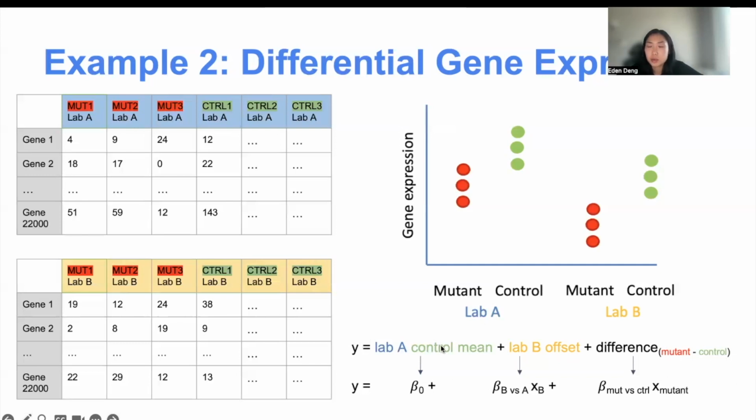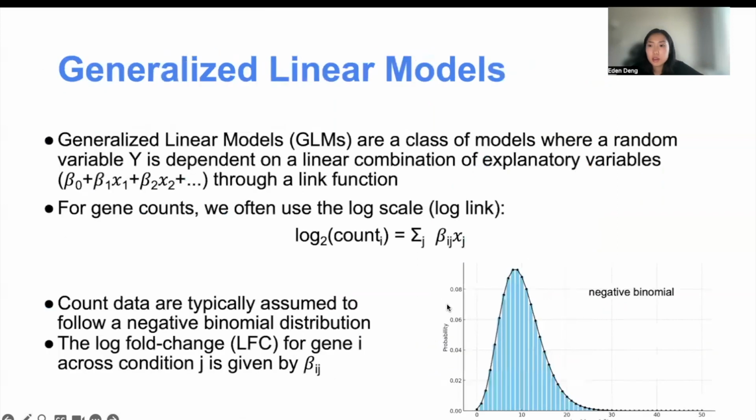So what we've done here is we've modeled a linear relationship between the gene's expression and the experimental variables, which are our input data. So it's a linear relationship, so you can see there's a linear combination of the input data. So this whole concept of linear modeling is very widely used in many different types of applications. So basically any model where the outcome variable y is dependent on some linear combination of explanatory variables x is considered a generalized linear model or a GLM.